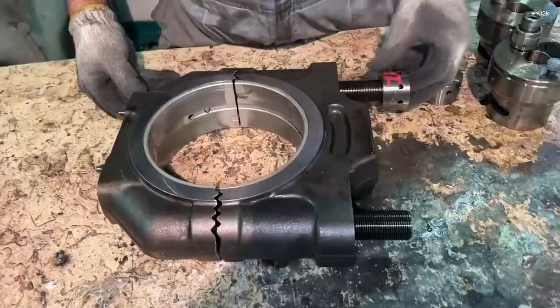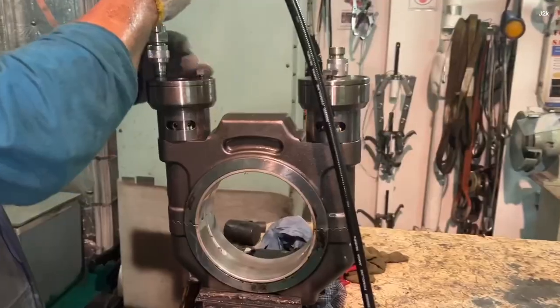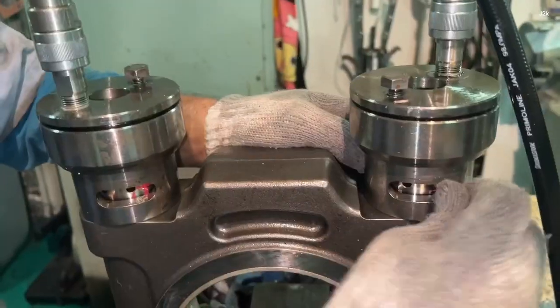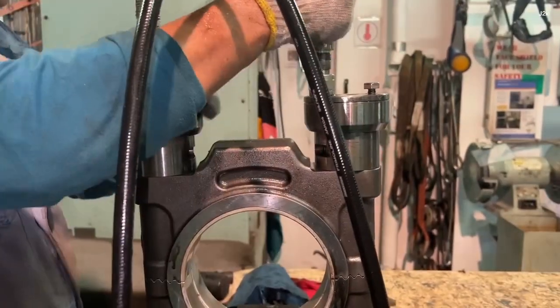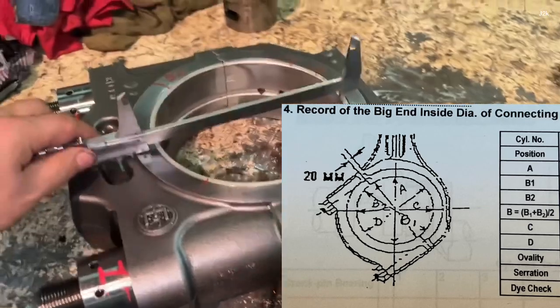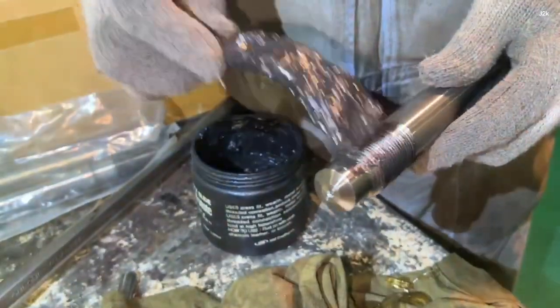Assemble the connecting rod big end and tighten with the desired hydraulic oil pressure and take off the measurement. Measure the big end inside diameter of the connecting rod and record the result. Remove and replace the crank pin bolt when the running hours is overdue.